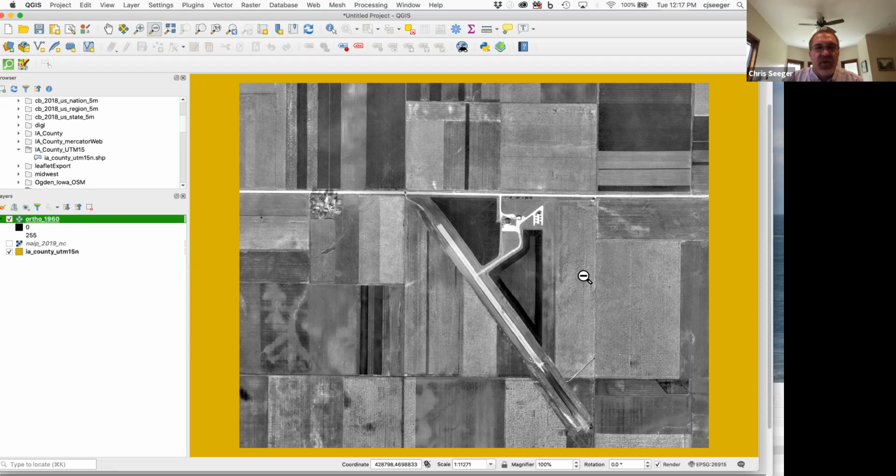If you guys want to go ahead and try that right now in QGIS, let's do that. I want you to practice bringing in an image. To get QGIS set up for this afternoon, start out with Iowa County UTM 15 as your first layer. Then go to that ortho GIS Iowa State website.